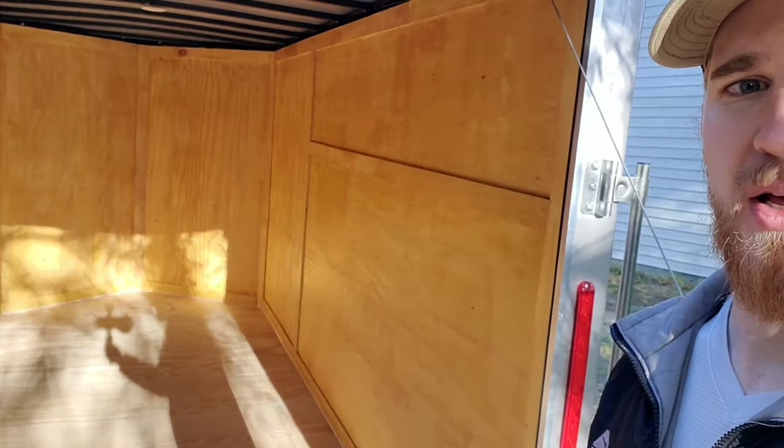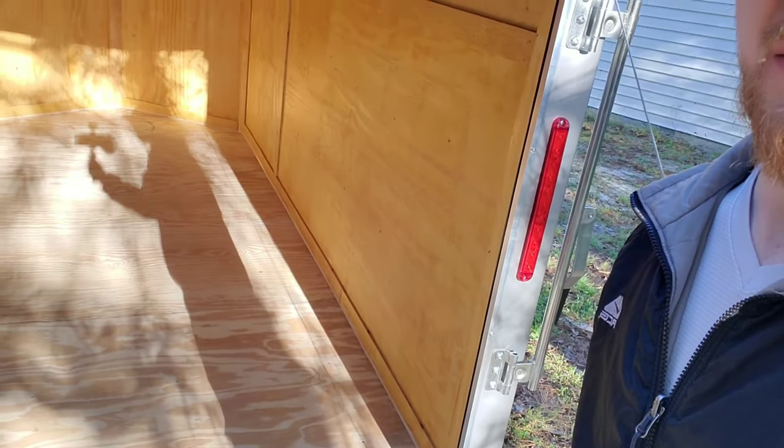Good morning. Megan and I recently bought a new enclosed trailer — a silver six by twelve single axle trailer. We're going to use this for our move and things like that. I want to show you some things I've been doing. Over here is a cedar natural stain I did on the walls, which turned out pretty good. The floor is still bare, but I'm trying to do some things to prevent damage and protect the interior from water and general wear and tear.